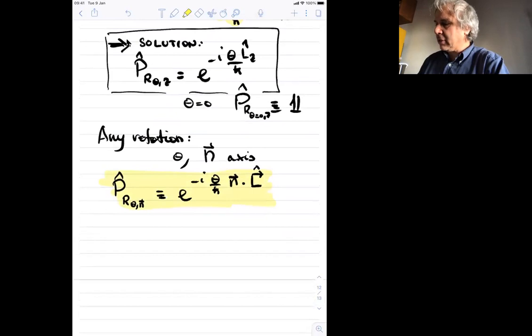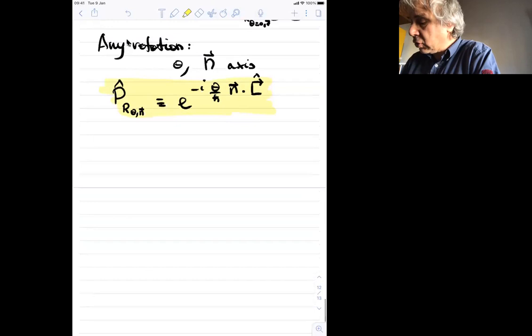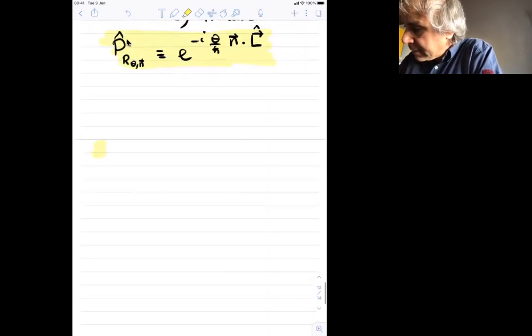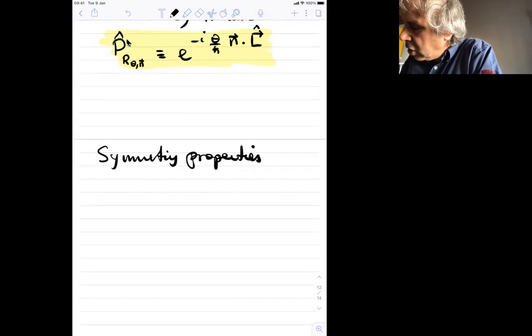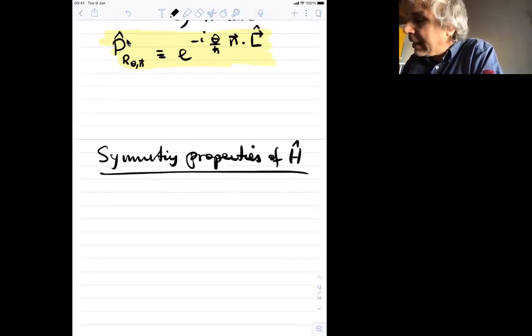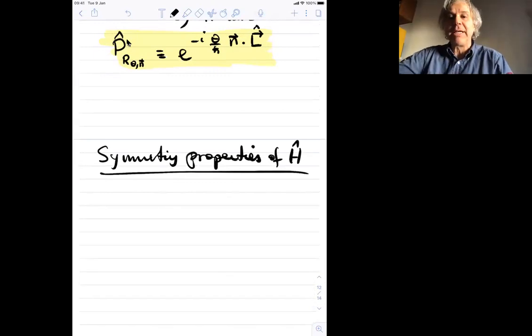Pretty much similar to what the translations do with the momentum. Now, unfortunately, I do have still a few things to tell you, which I would like to do today. Otherwise, we would leave things to do. So I want to discuss now, in the last 10, 15 minutes, I've described to you space transformations and how they act on functions. Now I want to describe symmetry properties of the Hamiltonian. So far, I didn't talk about the Hamiltonian at all. I talked about transformations in space and operators that act this transformation on the functions. No mention of the Hamiltonian was made, okay?